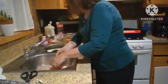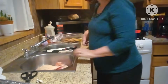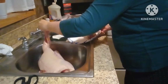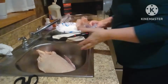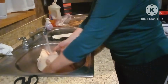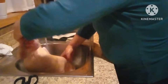Okay. All right, I'm just going to put them on a paper plate for now. Set them aside. Now I'm going to rinse it very well with cold water. Wash it off really good, inside and out.